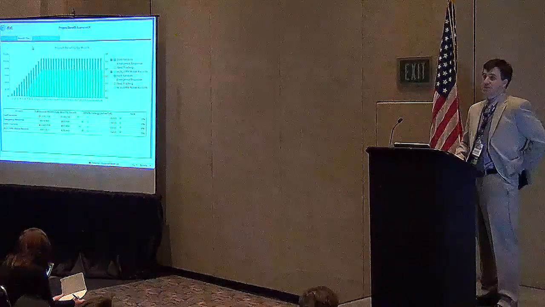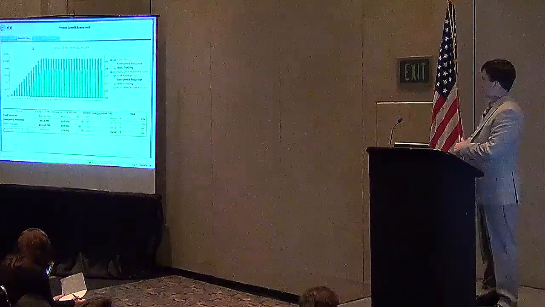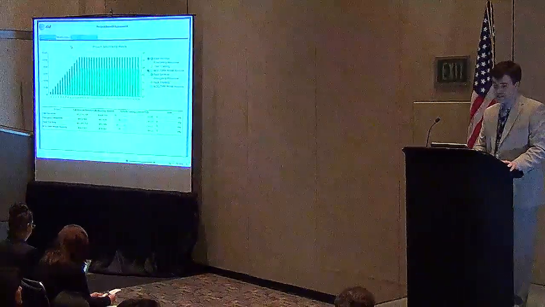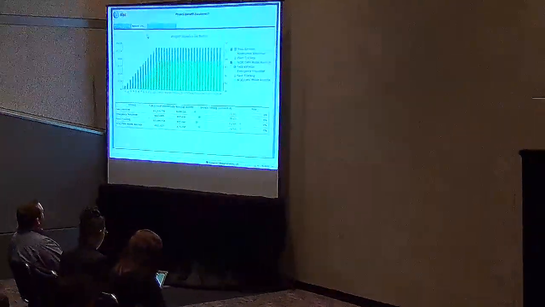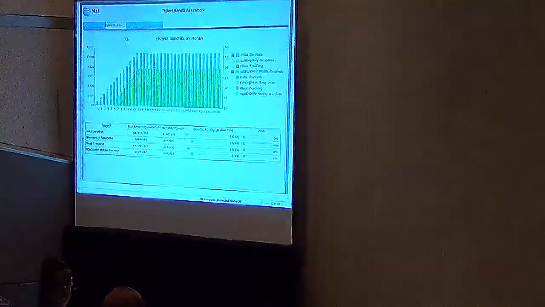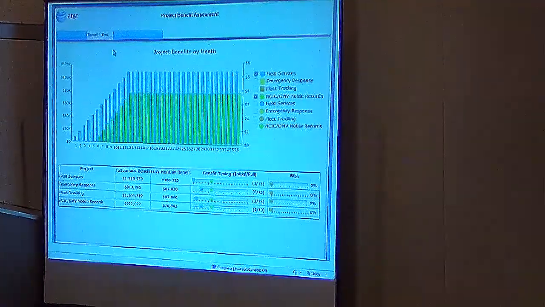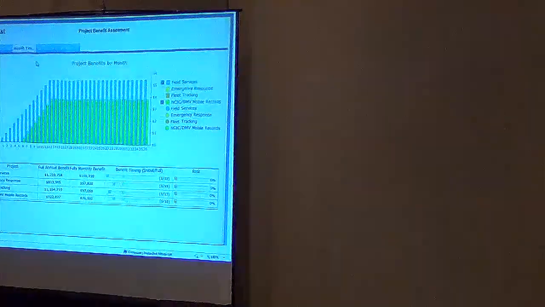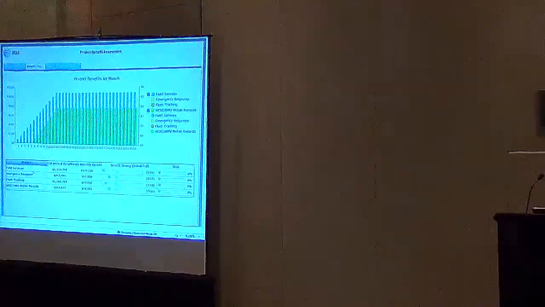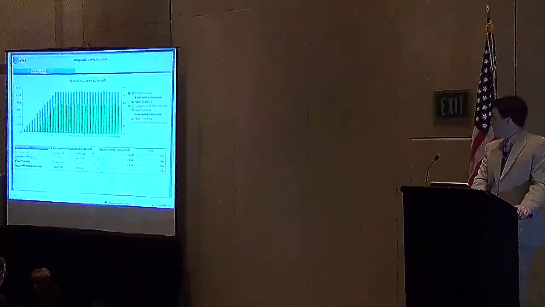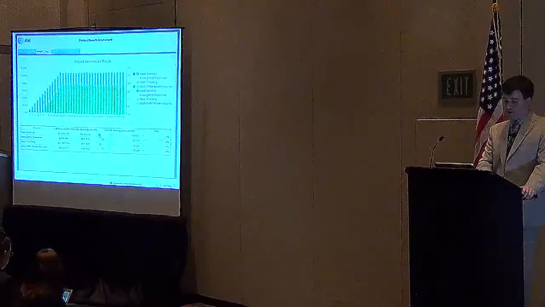Another key one is benefit timing. And this illustrates why it's not so easy as to say, all right, this project has an annual benefit of X. Because the speed with which it can come to fruition is going to be critical in determining if it is actually the project that gives the highest return. And as we look at the field services project with the highest potential annual return, well, that's assuming it could give value on day one.